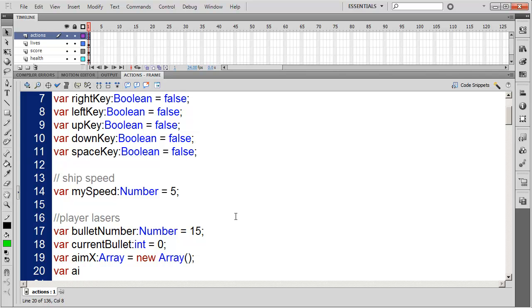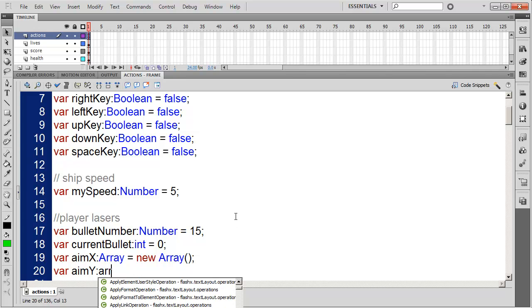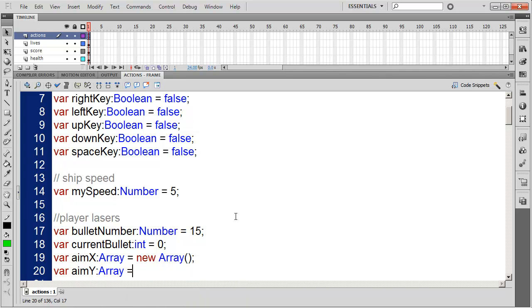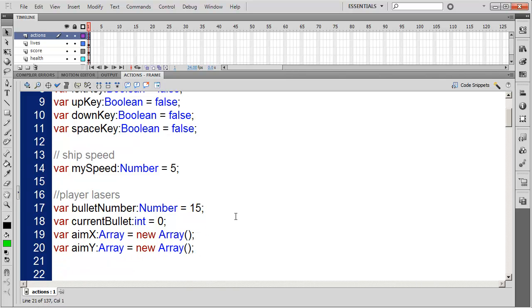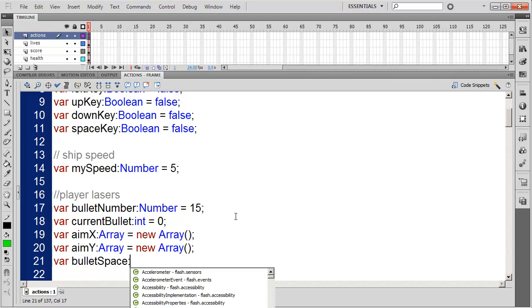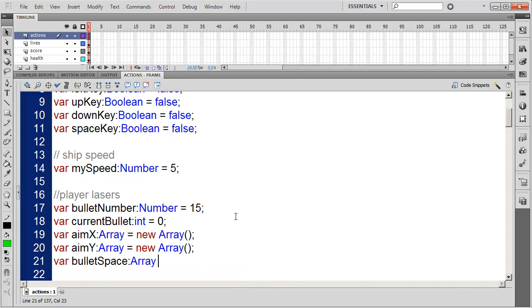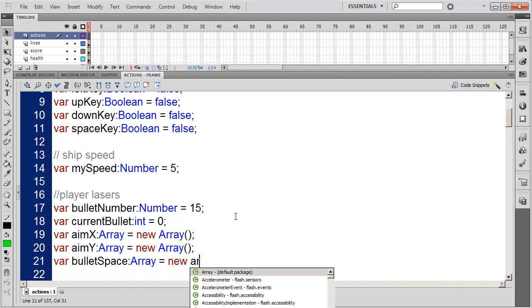Next, we have aim y. And again, this is just going to be an array. And it's going to equal a new array. And our last variable, we're going to call this bullet space. And again, this is going to be an array, and it is going to equal a new array.